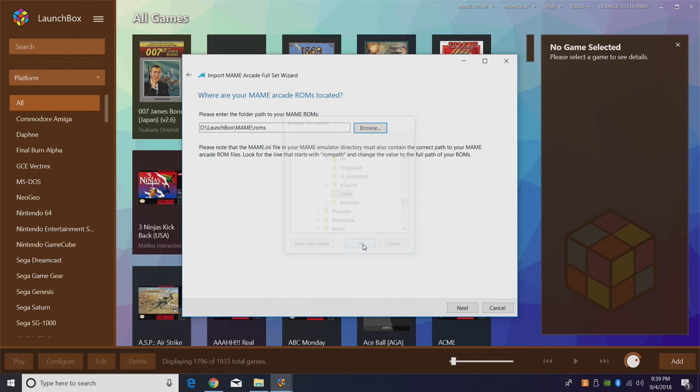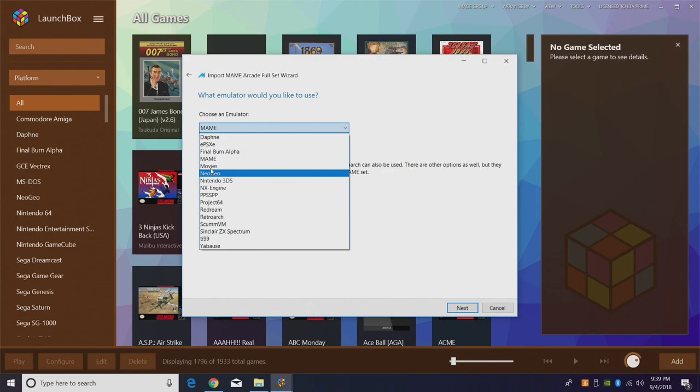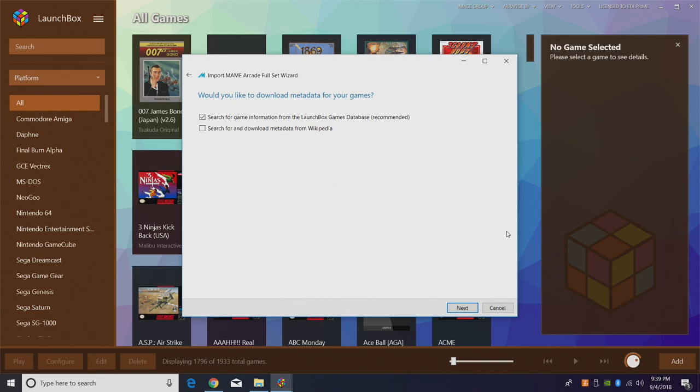Click Next. Choose an emulator. MAME should be chosen because we just set it up. If it's not, use the drop-down, choose MAME. Next. Would you like to download metadata for your games? That's really why we use LaunchBox. Of course we would. I recommend leaving the first one checked here. Search for game information from the LaunchBox Games database.